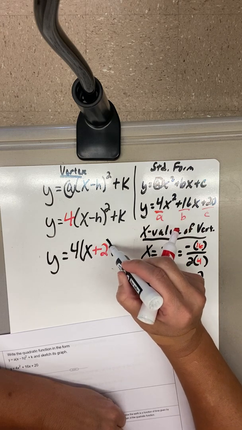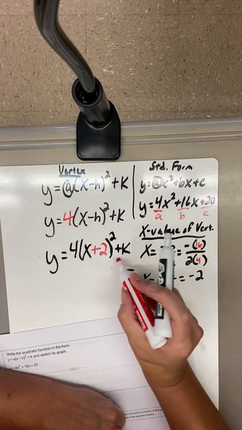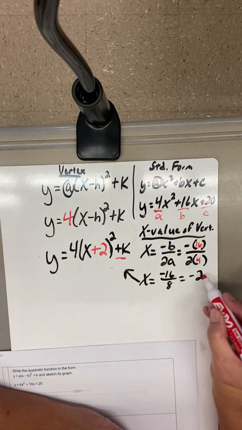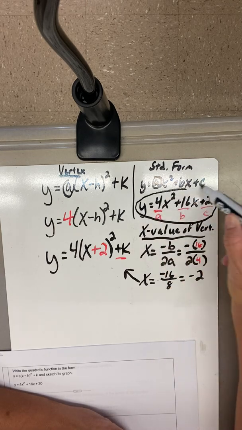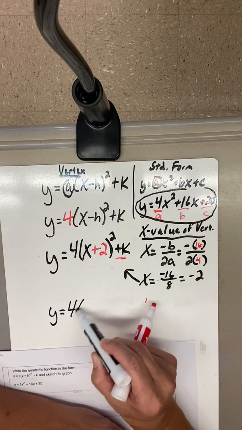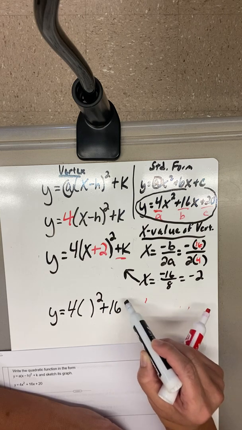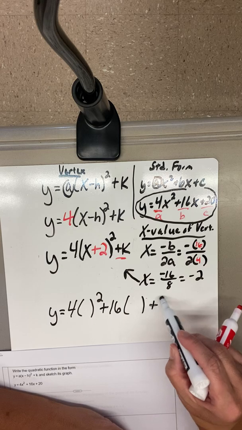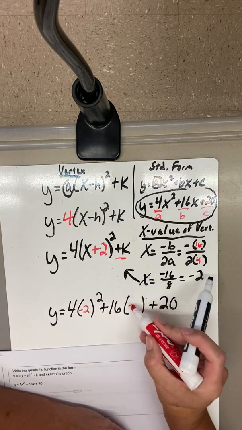It's important to change your signs. Now, we still need to know the Y value of the vertex. And remember, once you know X, to find Y, you're going to use this equation up here. So to find Y, I'm going to plug in X, or substitute in X. So everywhere there's an X, I need to use parentheses. You will get it wrong on this problem if you do not use parentheses. You will miscalculate. Even if you type it in the calculator, if you don't use parentheses, wrong.